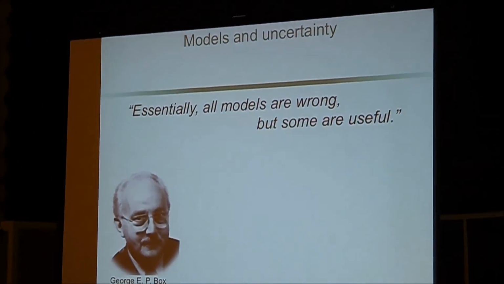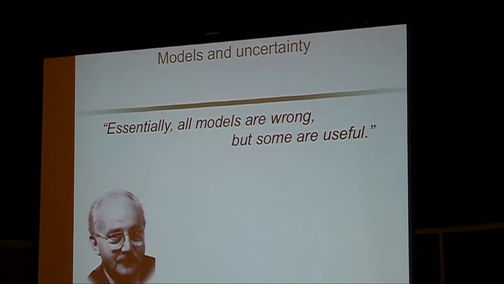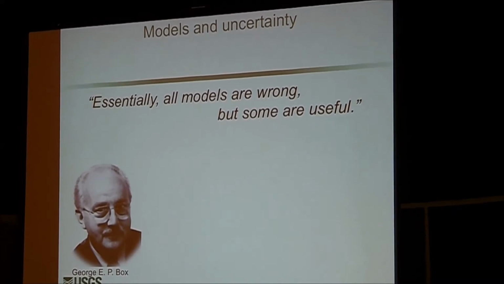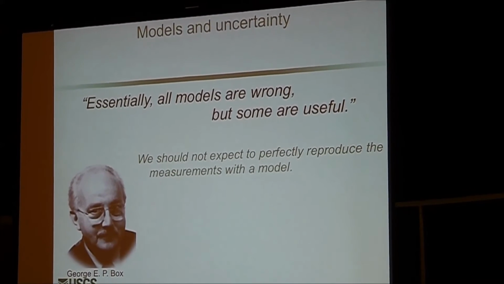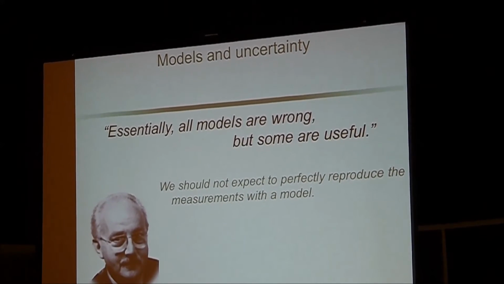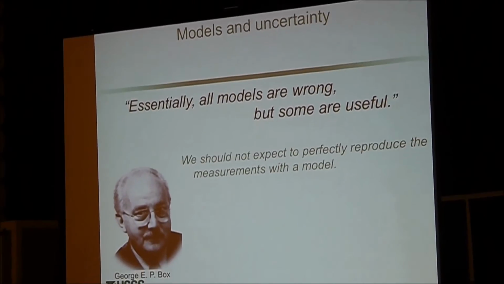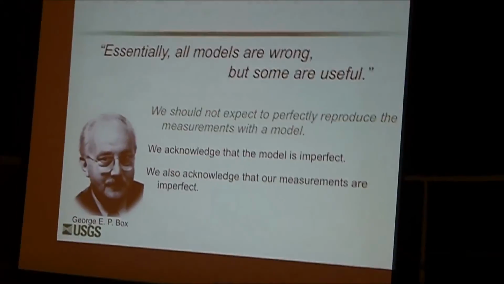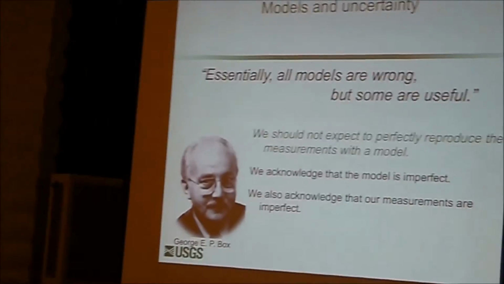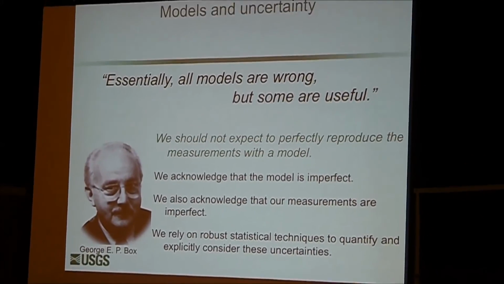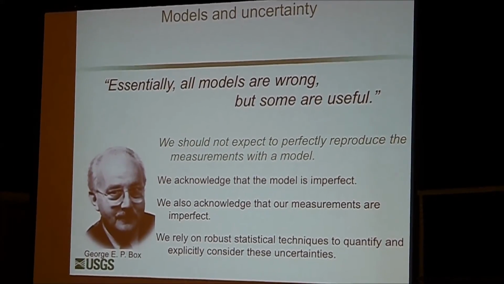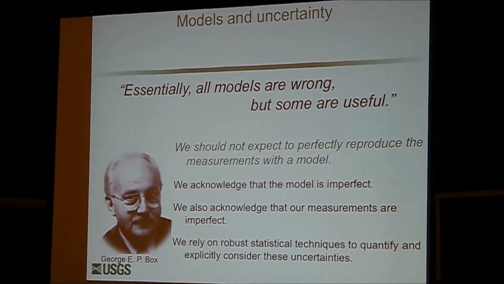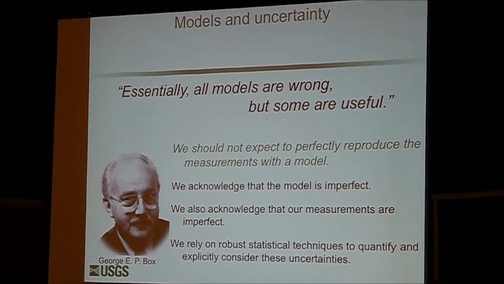And there's a famous statistician from here in Wisconsin who said essentially all models are wrong, but some are useful. What this really means is that we don't expect to perfectly reproduce the measurements that we have. No model is perfect. So we acknowledge that it's not perfect, and we also know that the measurements are not perfect. But luckily we have these robust statistical techniques that allow us to consider these sources of uncertainty and be honest about how realistic they are.